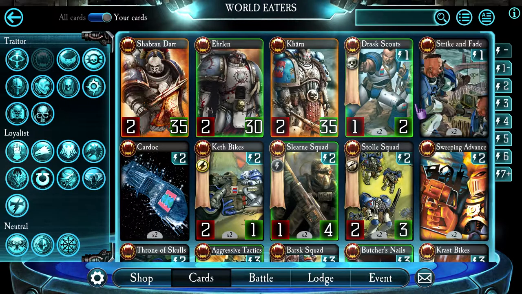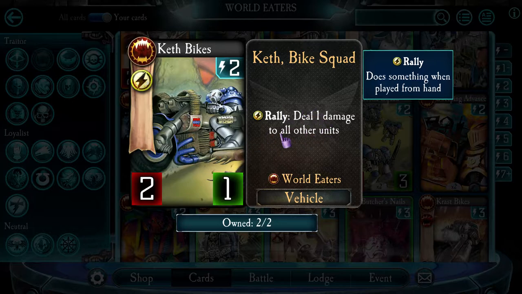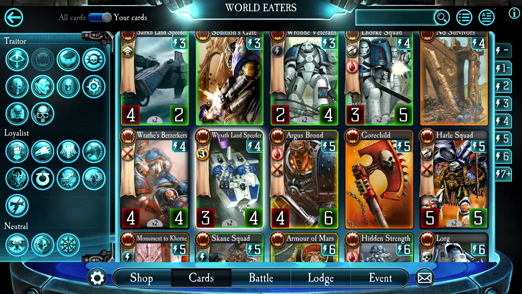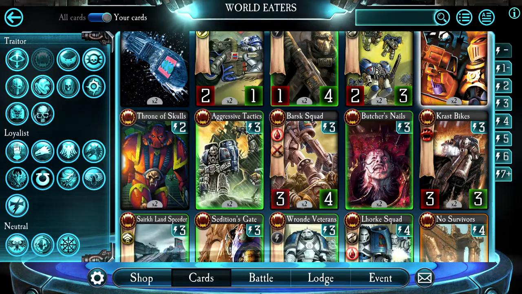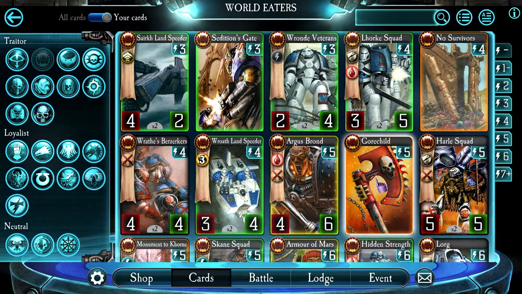But this combines very well with the updated World Eater deck. First and foremost, cast: deal 1 damage to all other units. I know, awful, right? Its origin was one row, but now it's one circle to everybody else. So this is bad. I don't like it. But they combine very well with the Warlord so that I can deal damage. The second card, I don't think this one got changed, did it? It's this one. It became worse: deal 1 damage to a random unit from each player. Again, it combines very well with my Warlord, but I don't like it.